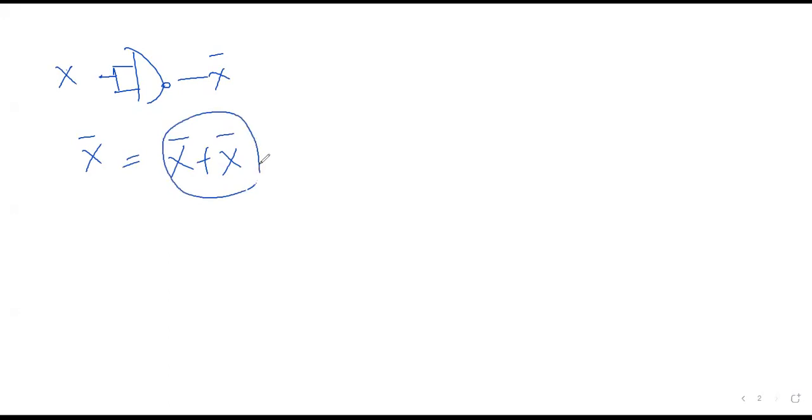First, we started with the claiming part. This is a NOT gate. So if I have an input X, I will have an output X bar. You can as well prove this using the truth table. Or I can start with, I want to get X bar. How do I get to the NAND expression? I know that X bar plus X bar is the same as X bar. I know I can simplify this using De Morgan. We have X, X, X bar. And there I have my NAND gate.